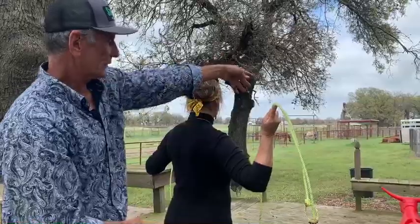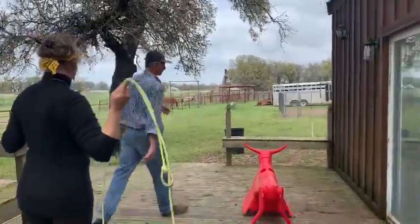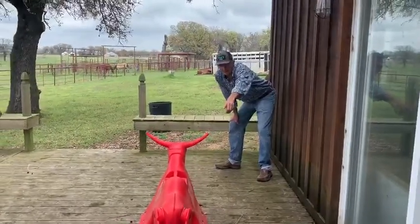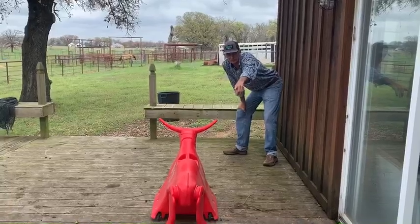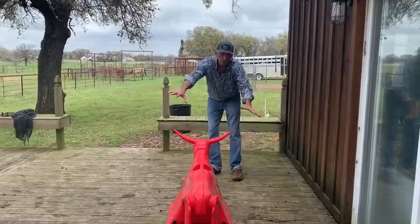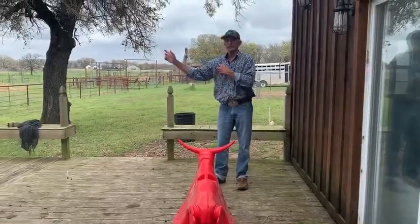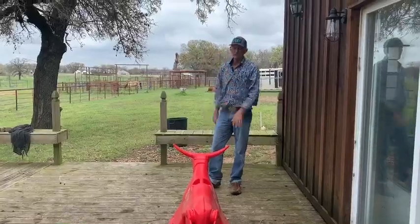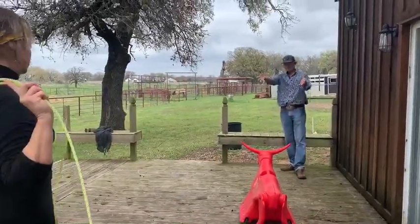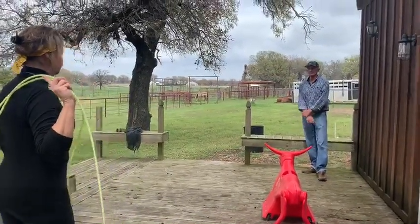As she swings, the front part of her swing is going to have to do with breaking it over to the outside of the right horn and up over it, about six inches to a foot over it. The angle is just a little bit down on the right, almost level, but a little bit down on the right so that you're not putting your hand to the inside of your elbow. Let's watch Peggy rope it a couple times so you can get a mental picture of the mechanics of a good swing.